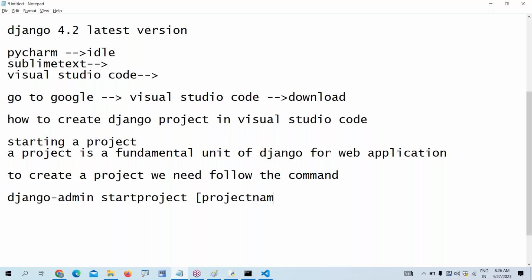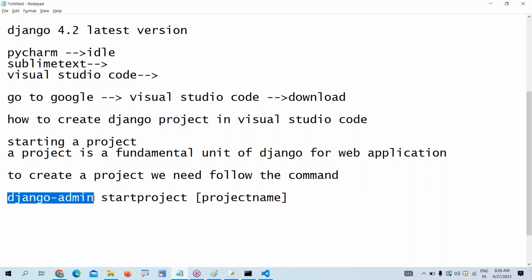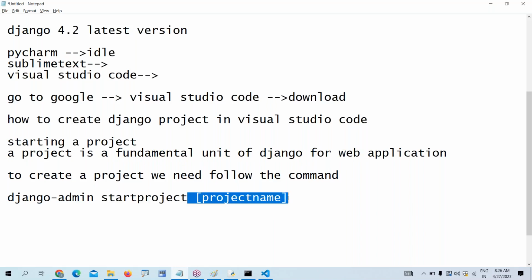Very simple. To create a project, we use django-admin startproject, and you can give the project name.